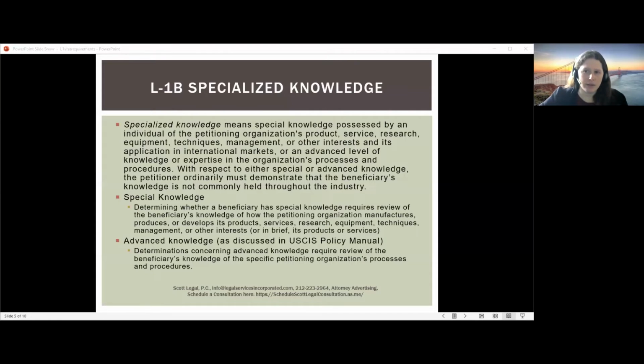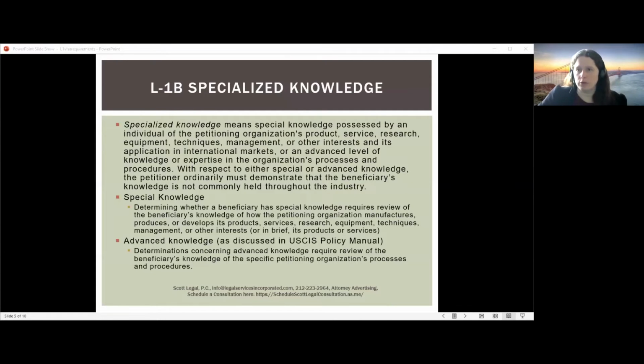It's not necessarily the case that the employee applicant needs to have proprietary knowledge of certain products, but if they do have that, certainly it can be helpful. And you do need to be able to demonstrate how their knowledge is special, is not commonly held throughout the industry, is something where it would be difficult or very time consuming for the company to have that knowledge transferred to another employee.